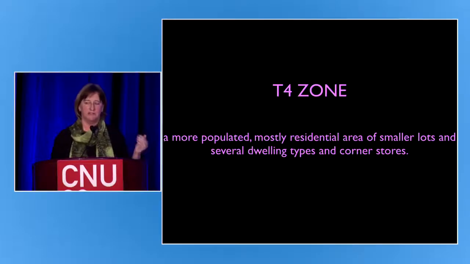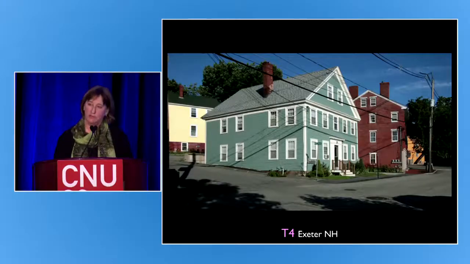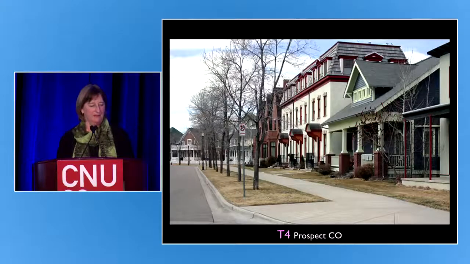Moving to T4. Notice language is relative. T3 was quieter. This is more populated. Getting usually more density. T4 is the messy zone where you'll have a mix of different dwelling types, different building types. And here, these are multifamily, but they're still houses. And so it can help to remove the stigma from multifamily in a place if they look like the houses that maybe the wealthy neighbor is living in. You can see by all the utility meters there how many apartments are in them. And a mix of attached, semi-detached, and detached.